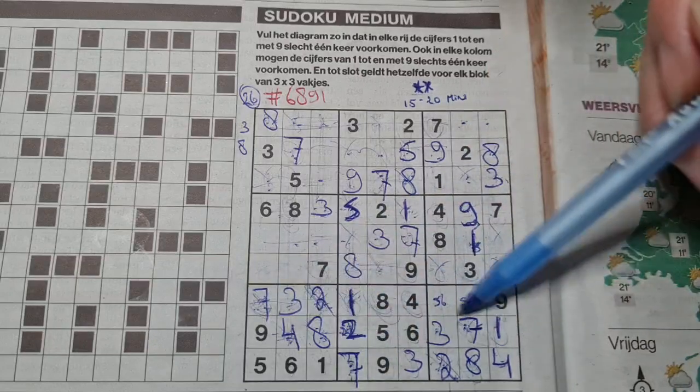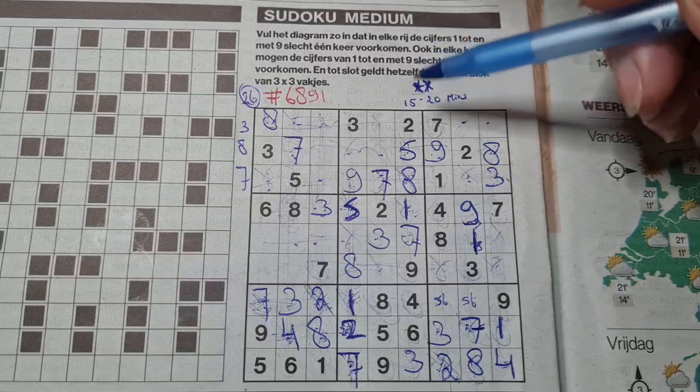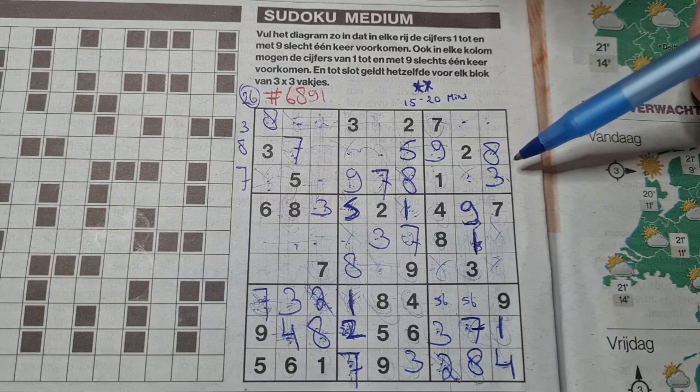Can I count? Yes. And all the 7s are used. I can't see digit number 3, number 7. How about the 9 now? The 9. Nope. Still, I cannot find the number 9.